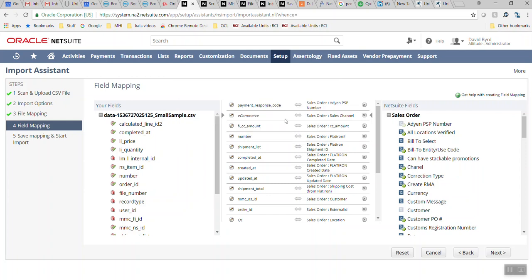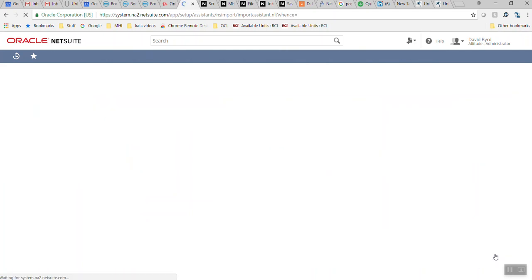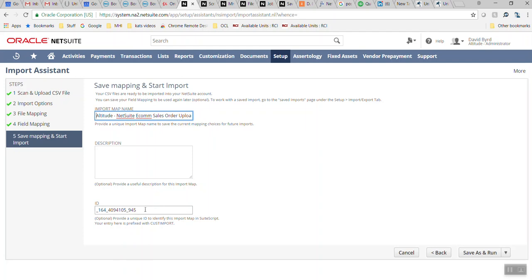That's the e-commerce going to the sales channel, and then down here we have QL going to a location. Those are two hard coded things, and you just hit a little pencil to edit that. Then you hit next. Clear this ID out, and then hit save and run. Everything's good to go.